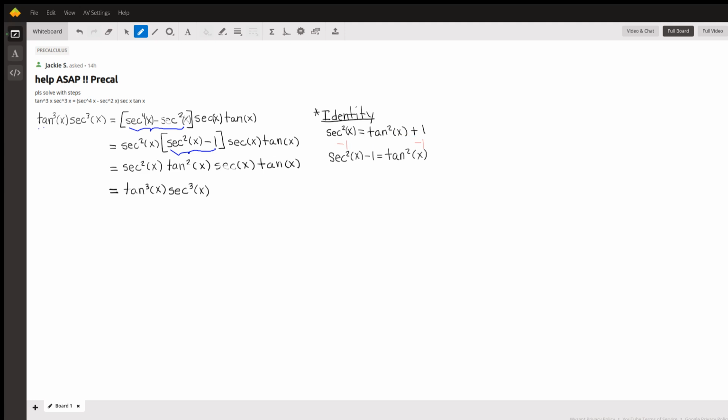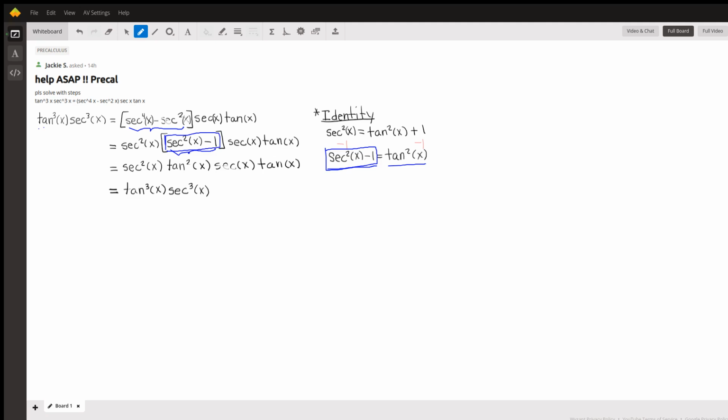In its current form, it's not really useful to us, so what I'm going to do is apply some algebra. You'll notice that I've subtracted 1 from both sides, so 1 minus 1 is 0, and then I have to make sure I do it to the left side. Basic algebra. So what I end up getting here is secant squared x minus 1 on the left equals tan squared x. Now this is going to be useful to me, because we can see that right over here, secant squared x minus 1.